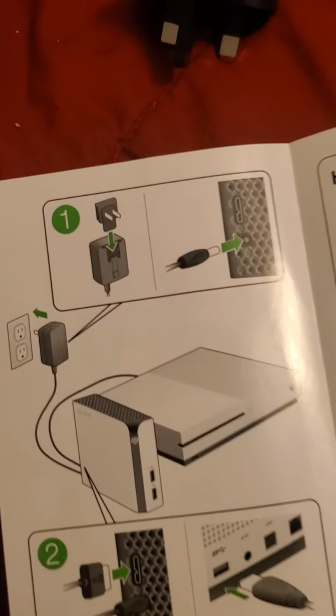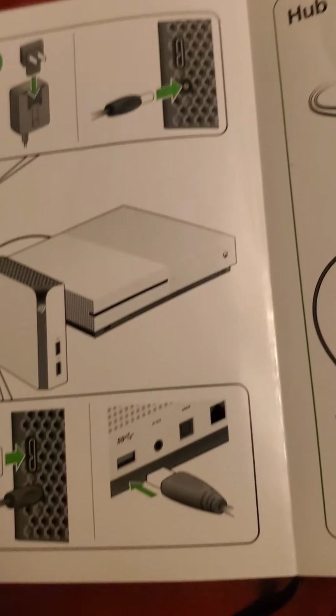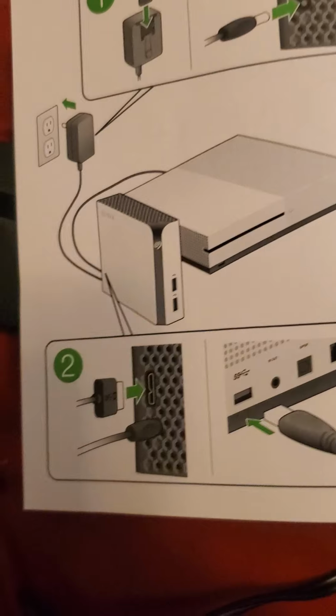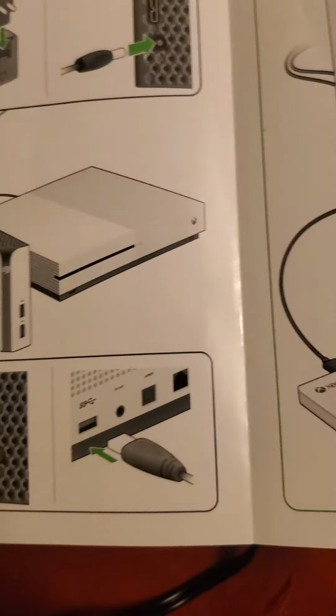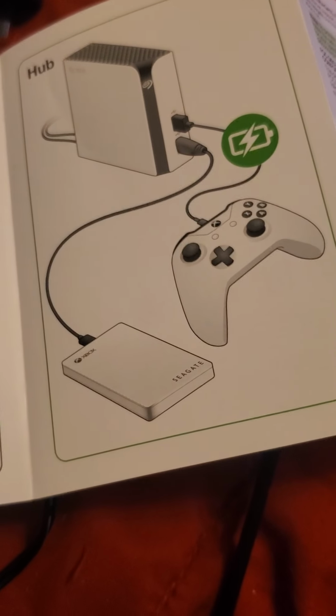So, you pick whatever really fits you on this, and you turn it on. It acts like a hub. And you plug it in, yeah. It acts like a power source too. That's why that plug-in's there. It acts as a power source to power the controller and everything else.